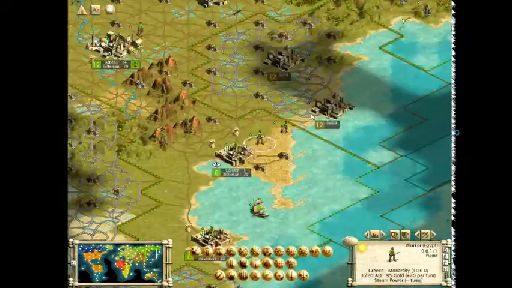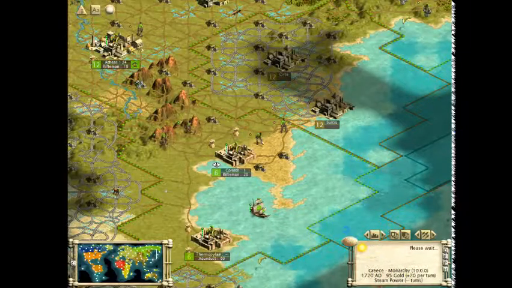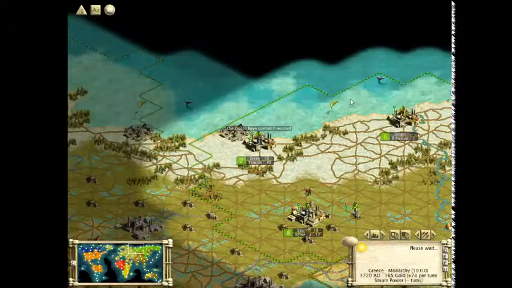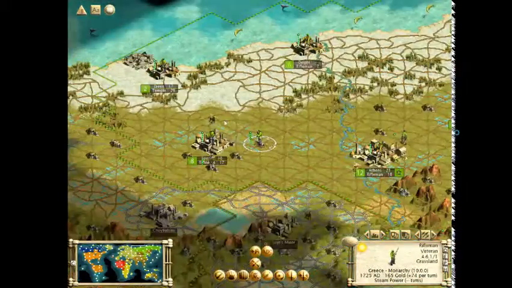Starting to run out of ideas for these workers now, so soon I will be sending them into Athens to sell them to other cities. Babylon and Carthage have signed a mutual protection pact. It looks like Babylon are joining our side against Ottomans, Mongolia and Persia, so that's good. Well, it's probably not, because Babylon are just going to get completely slaughtered by the Ottomans if they do go to war, which is not going to be good for them.